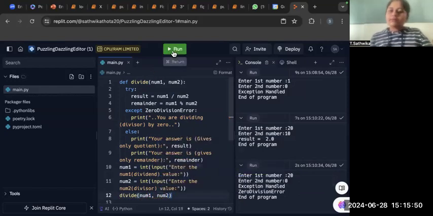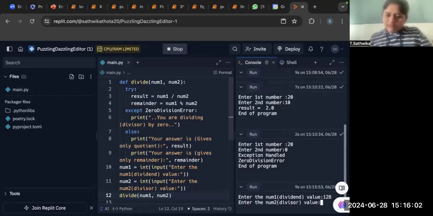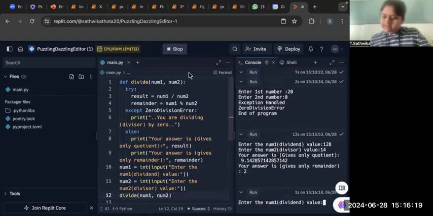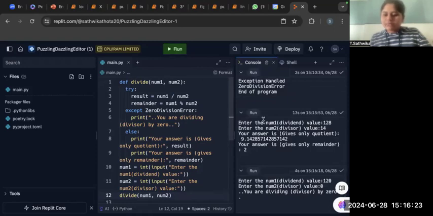So let's try to run this program. Now we can input a value, let's say 128, and then divisor 14. It gives us a quotient of 9.1428 and remainder as 2. Let's run this program again and give the value 120, and the second value 0.